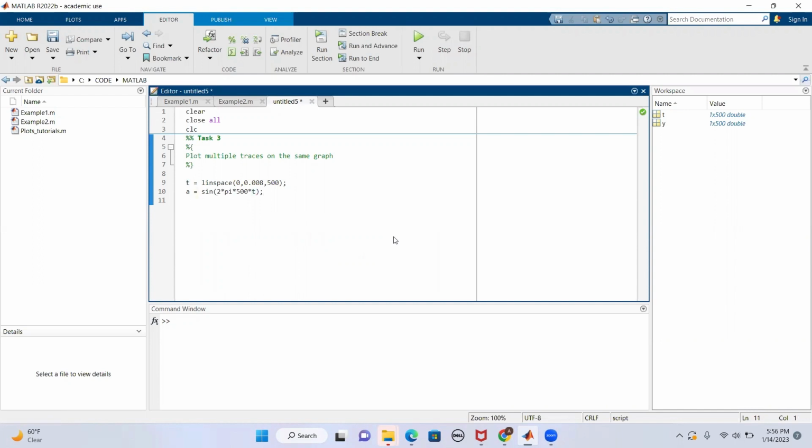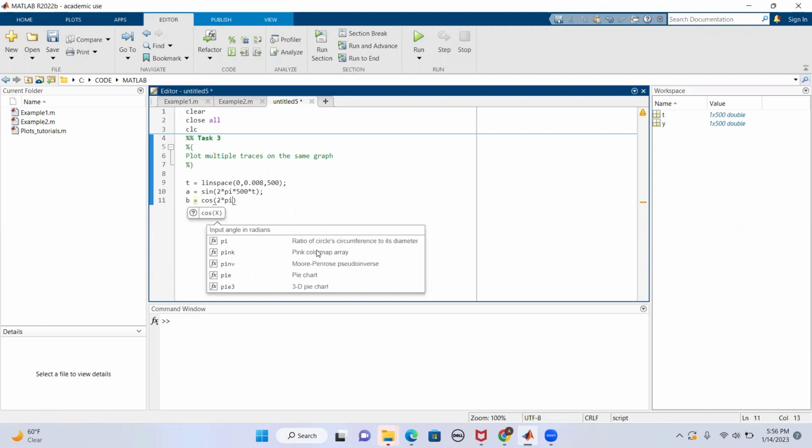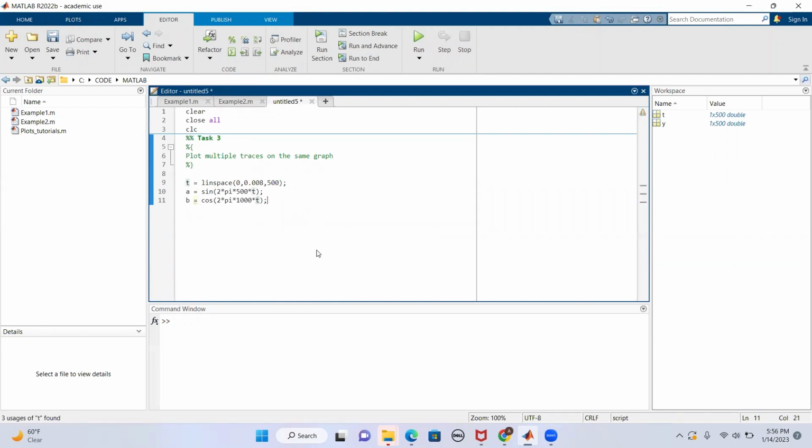We will then define a variable b as a cosine wave of 1000 Hz. Then we will plot the sum of the cosine wave and the sine wave as a function of t.